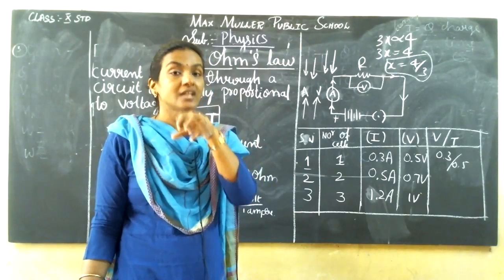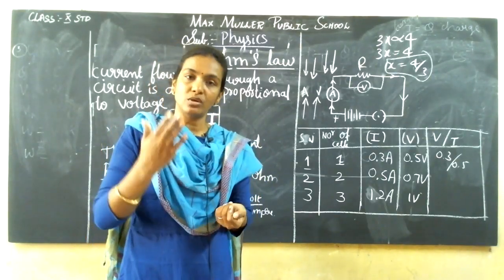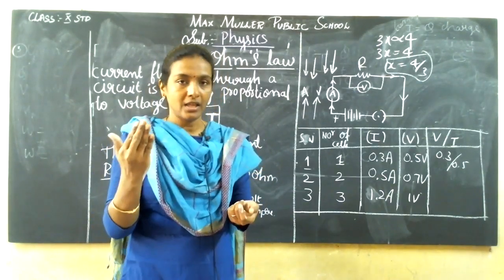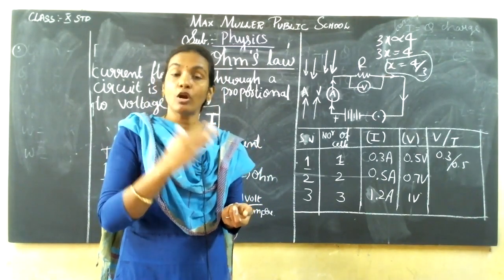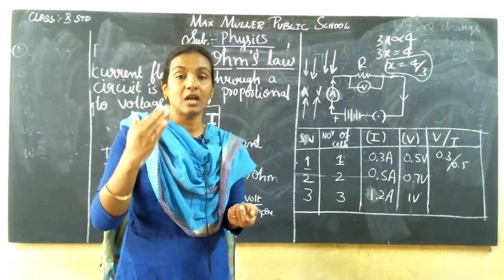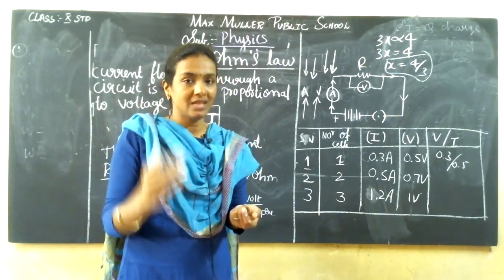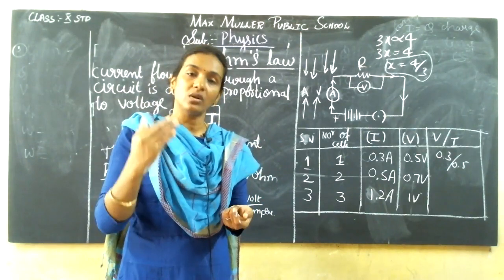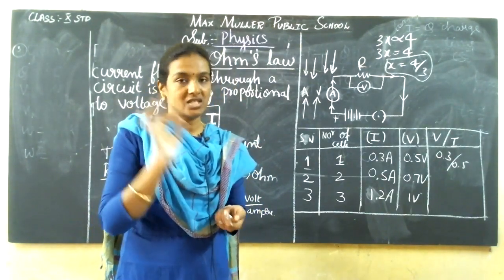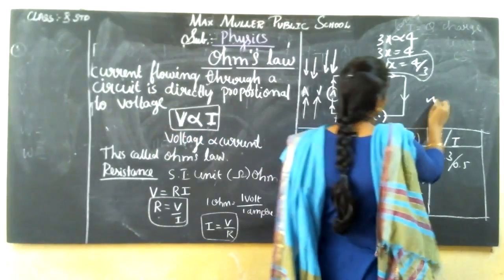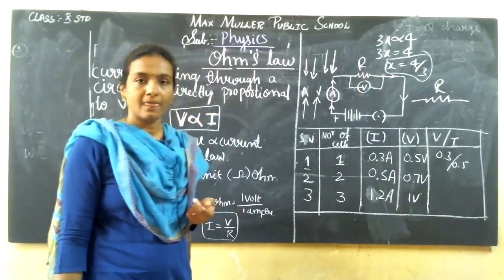This is how we can introduce the resistance in a circuit here. You cannot find out the values of V and I directly because V and I are directly proportional to each other. So you need to take one constant thing in between them. That constant is resistance. The resistance is shown like this in the circuit. This is the resistance. Clear?